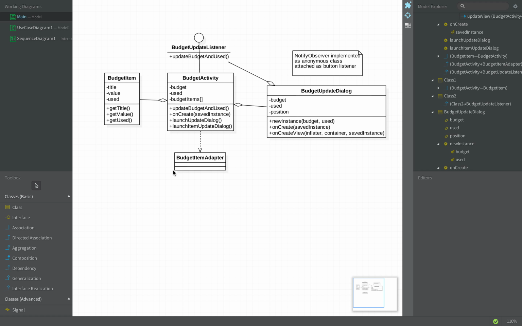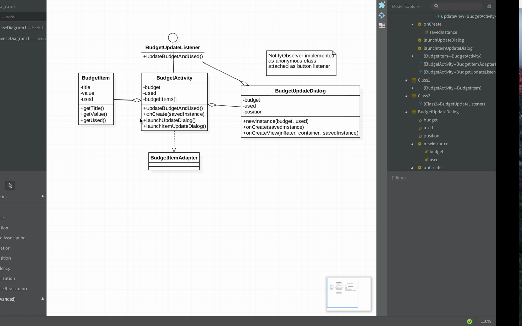The only other interesting thing is that we're going to use a custom list view adapter because we're going to be showing custom objects to account for these itemized pieces that the user is going to want to view.